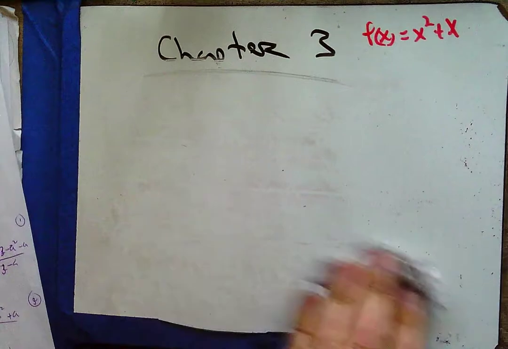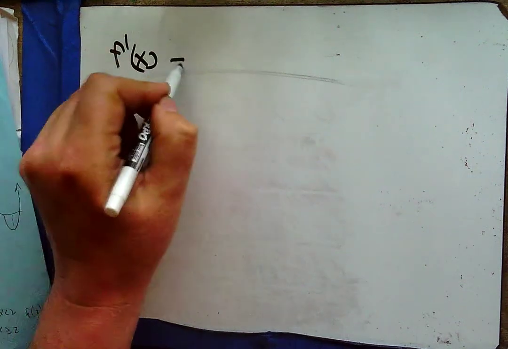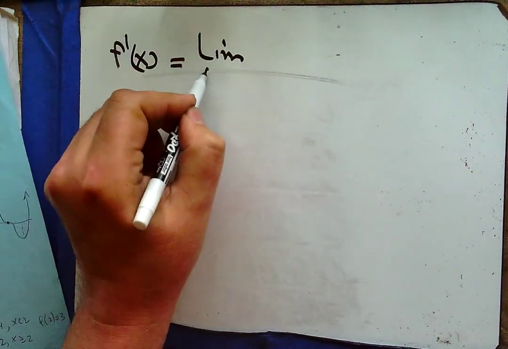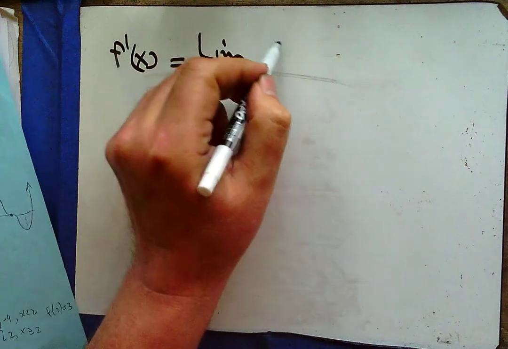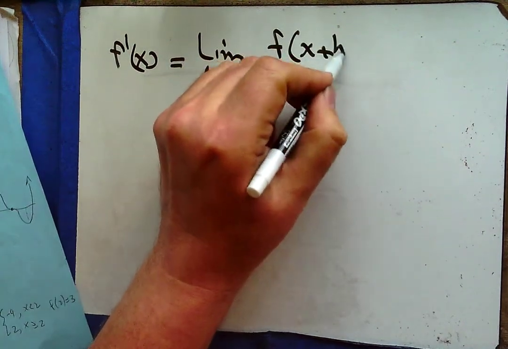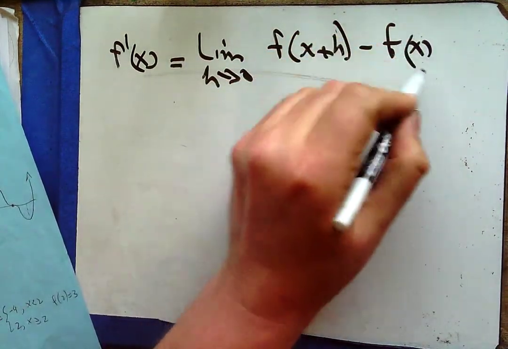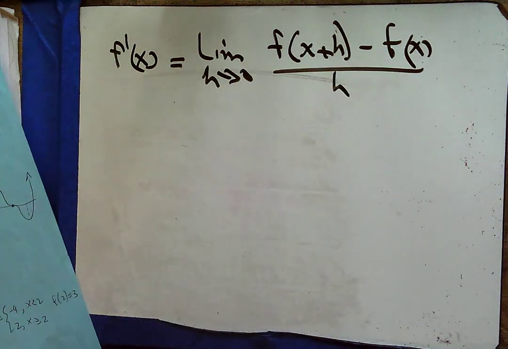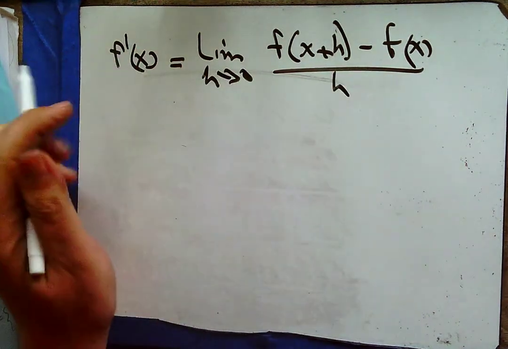Okay. So with chapter 3, we're going to talk a little bit more about the derivative, and we're going to then move on to our derivative shortcuts. I think we've reviewed the limit definitions of the derivative enough, but I'm going to do it one more time. The limit as h heads to 0 of f of x plus h minus f of x over h. There's our general derivative. It finds f prime of x.